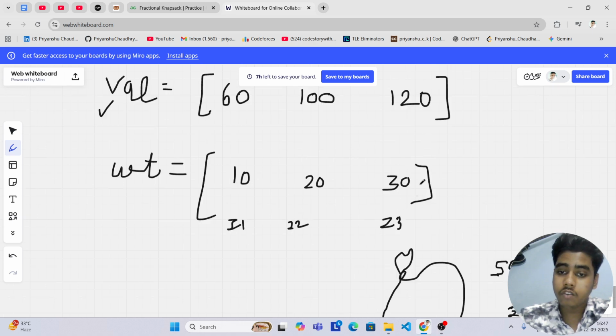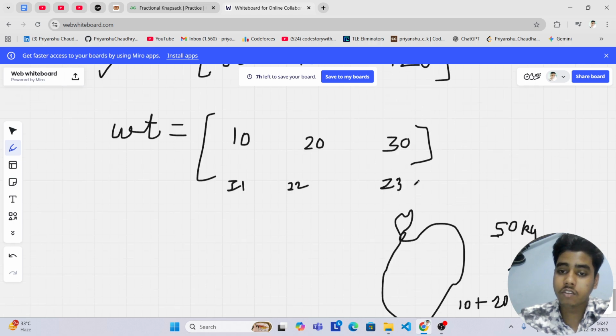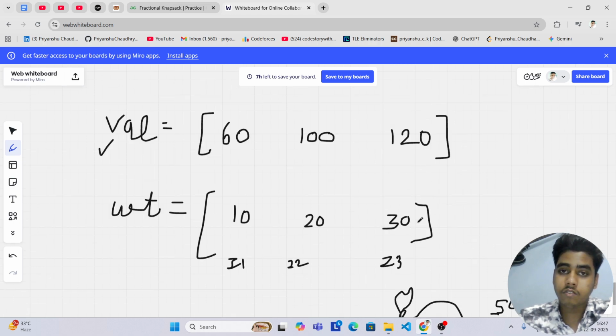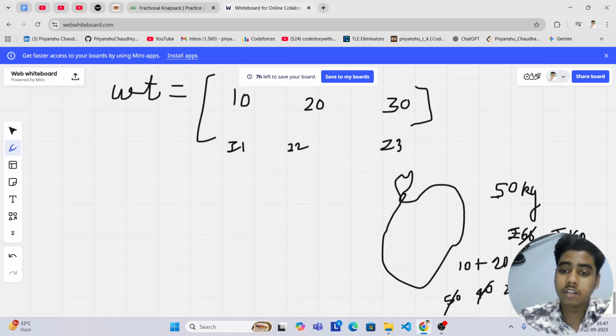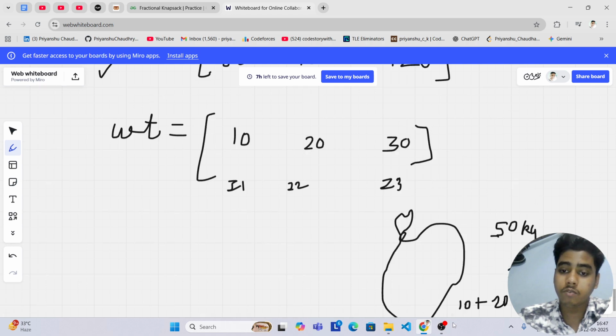Now this is a 30 kg item, and we can break it such that from this 30 kg item we store here only 20 kg. How can we break this?